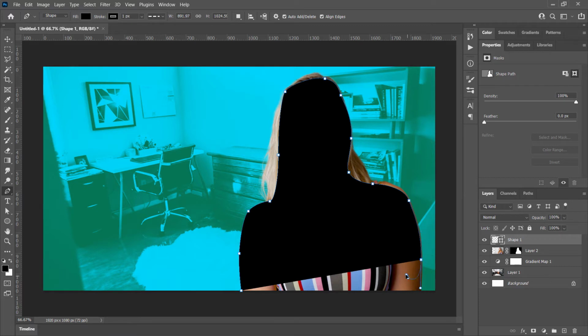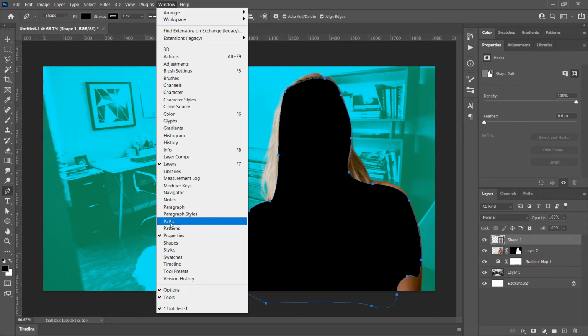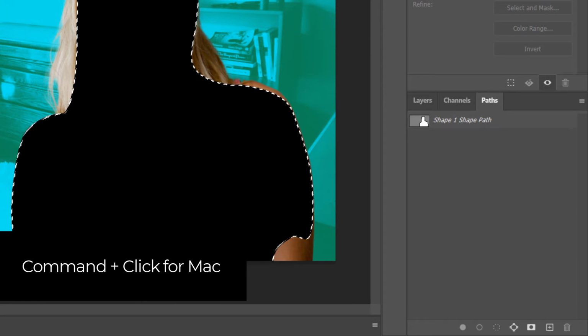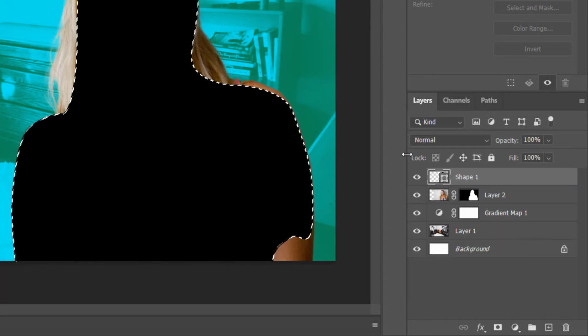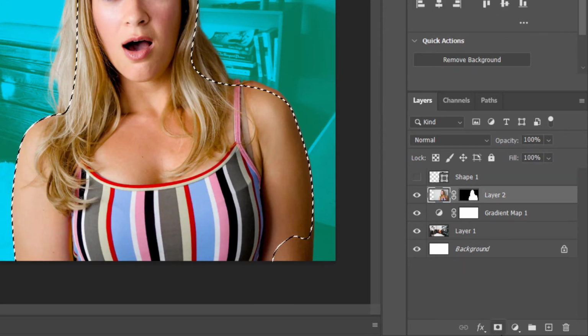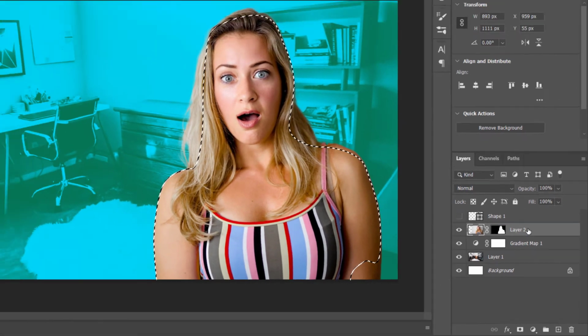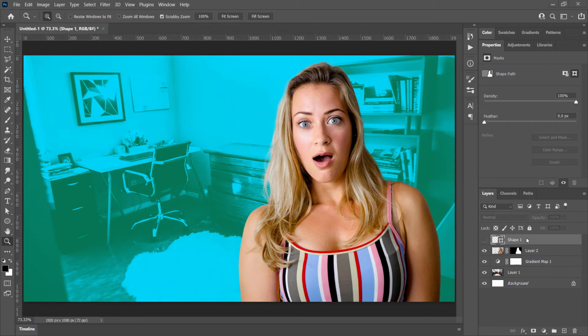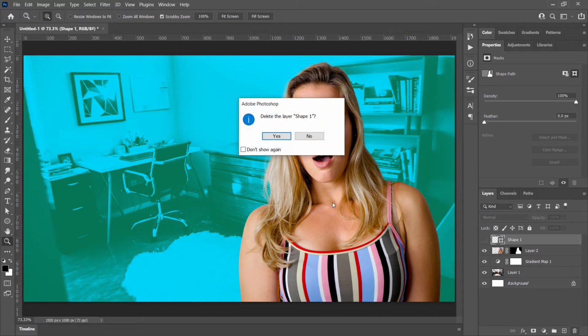Essentially, I'm clicking and dragging these handles to create curves and angles, and I make sure I go straight back to the start to complete that path. And then on my layers panel, I click on the Paths tab, or under Windows, if you don't see that, activate Paths. I control click on the path to create my selection that way. And that's when, if I go back to layers, just turn off this shape, I can click on my person and click this mask section here. But for now, Select and Subject has done a pretty good job. So for now, I'm going to go over and delete the shape layer. So clicking the shape layer and clicking the bin icon.